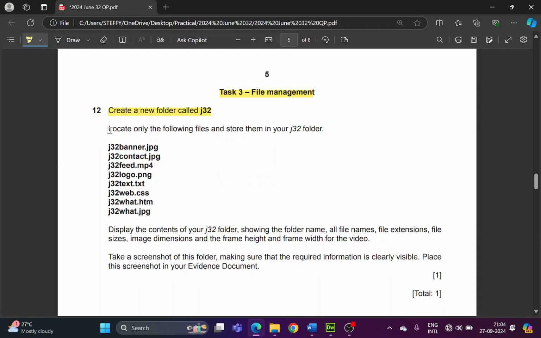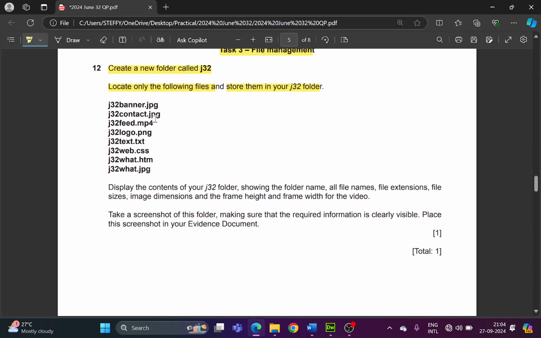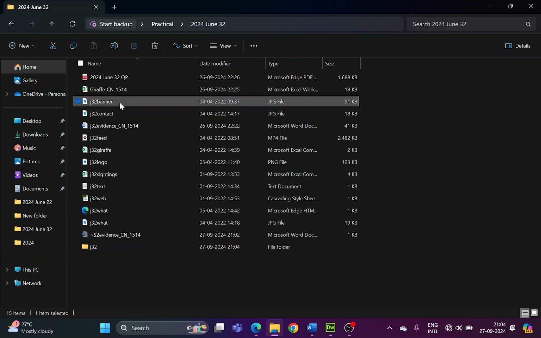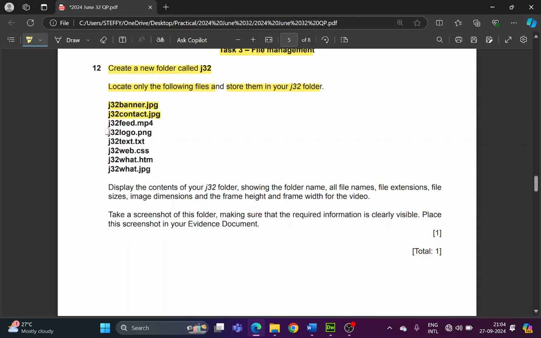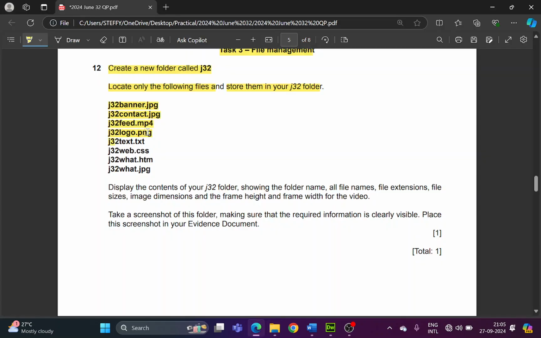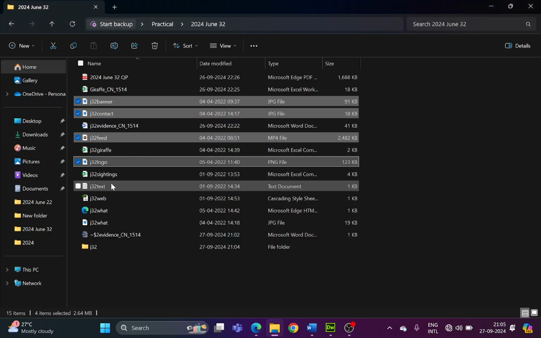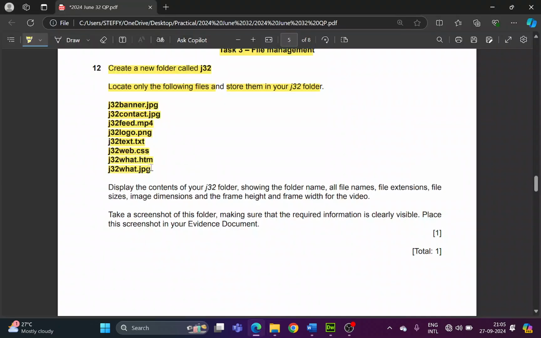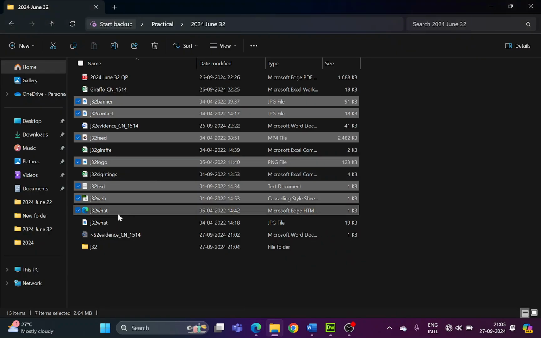All right. Now locate only the following files and store them in your J32 folder. So find these files and move them into your folder J32. Banner, contact, feed, logo, text, web, Word.html and JPG.